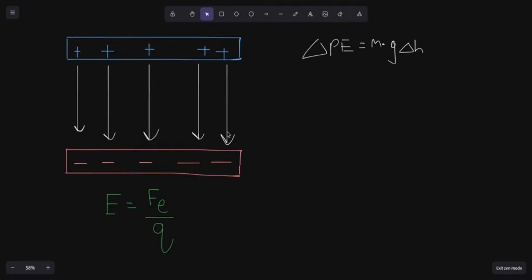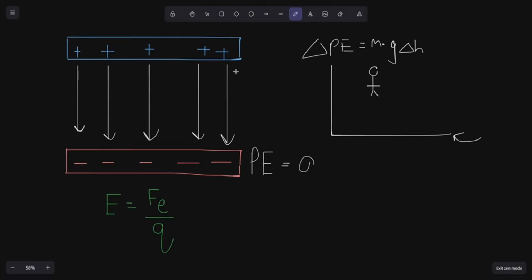Now, the convention here is that the potential energy is zero at the negative plate, right? So we can connect this to electric fields with parallel plates. It's just like how when you define potential energy, it's potential energy relative to the ground. This is your reference point. For this video, we're going to define that ground, quote unquote, as the negative plate. So potential energy at the negative plate is 0. As you move up, the potential energy increases. So the closer you are to the positive plate, the more potential energy you have.